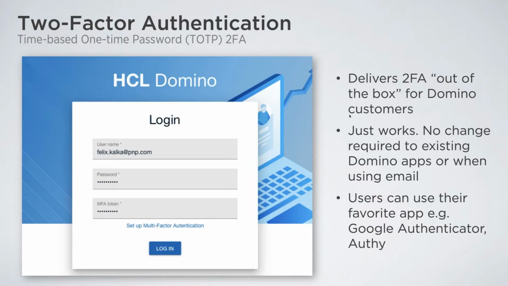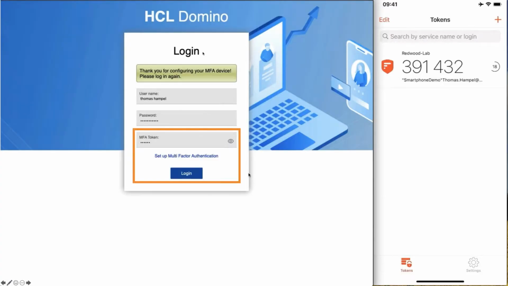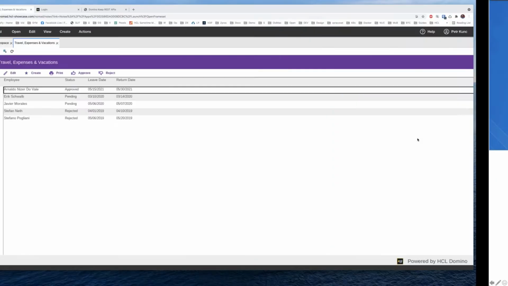And in version 12, Martin can simply implement two-factor authentication via time-based one-time password, TOTP. This is how it works. Once it is enabled, a user has to type not only username and password, but also 6-digit numbers that are valid for 30 seconds, for half a minute. This is connected to the Domino server, and you can use any TOTP compatible application from your app store, either on Android or iPhone.